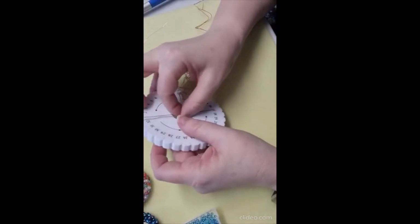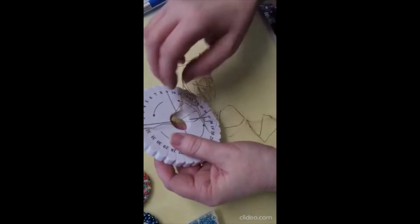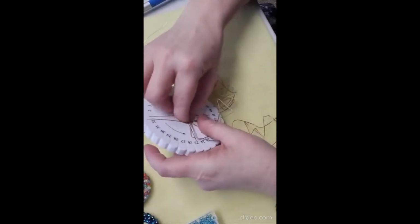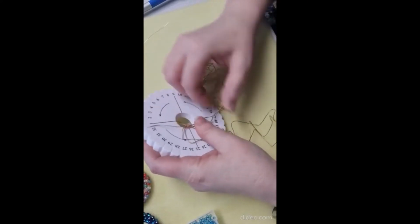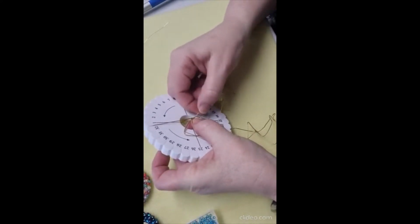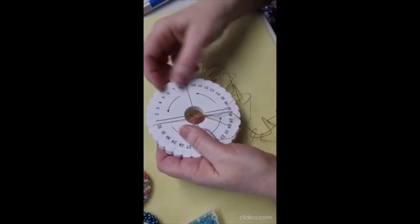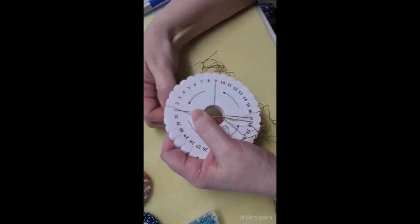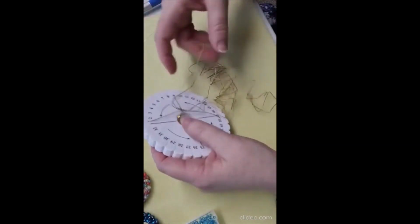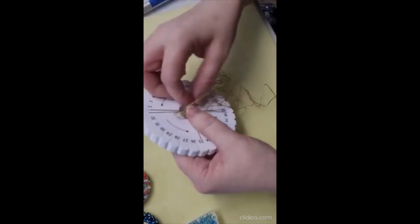So it's laid out in the same way that your 8-strand Kumihimo is laid out. So you try and find the corresponding one and put it diagonally, like so. It doesn't matter hugely, but I just find that it sits better if you can.